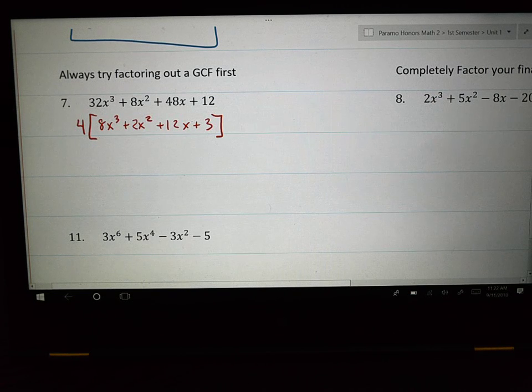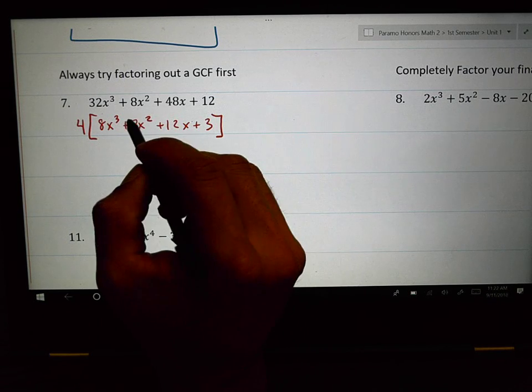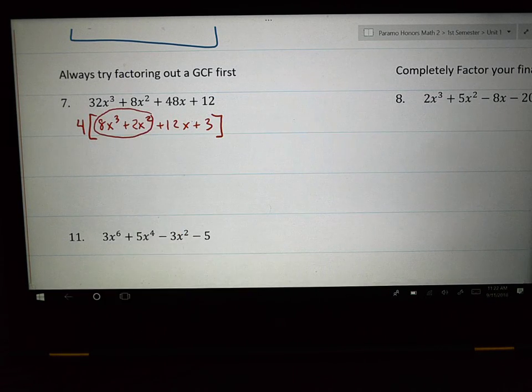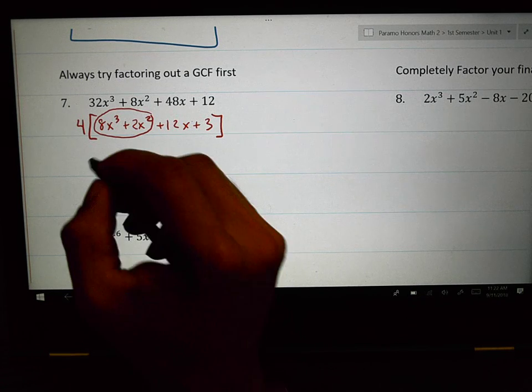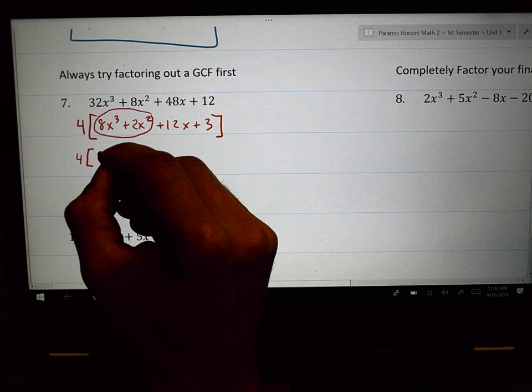Okay, so now what they're doing is they're putting in GCF factoring inside a problem that has 4 terms. And if there's 4 terms, we should see, can we factor it further? The way we're going to do that is we are going to look for factoring by grouping. We look at our first 2 terms. These are our first 2 terms. Is there a GCF of that? What is it? 2. So now I'm going to have my bracket and I'm going to put just a 2.